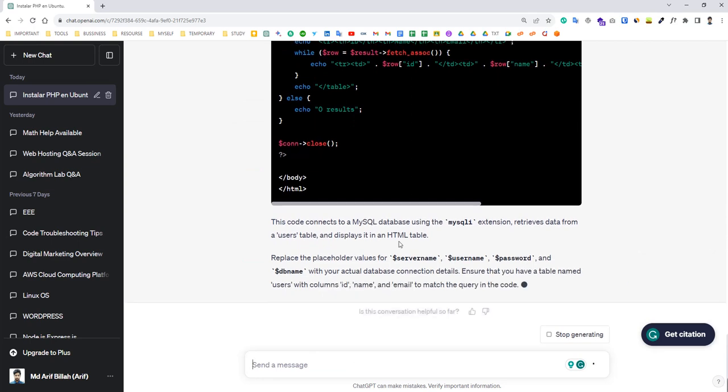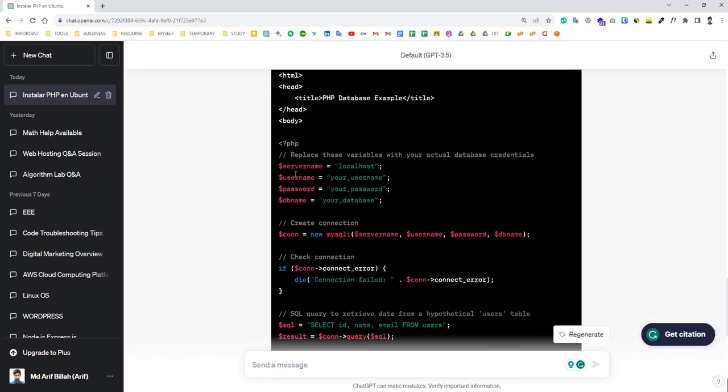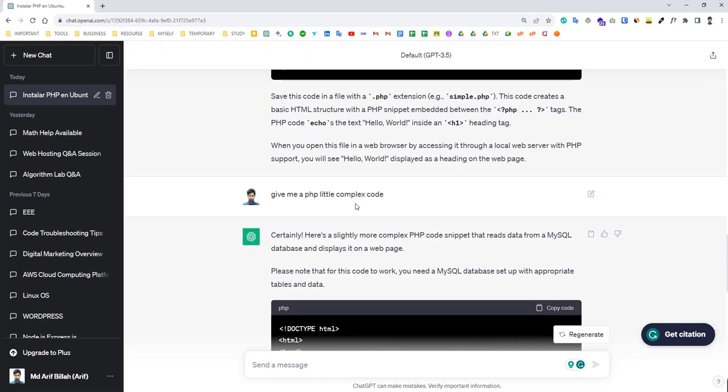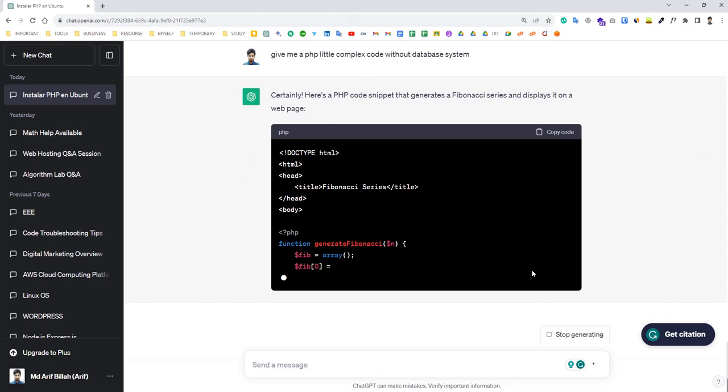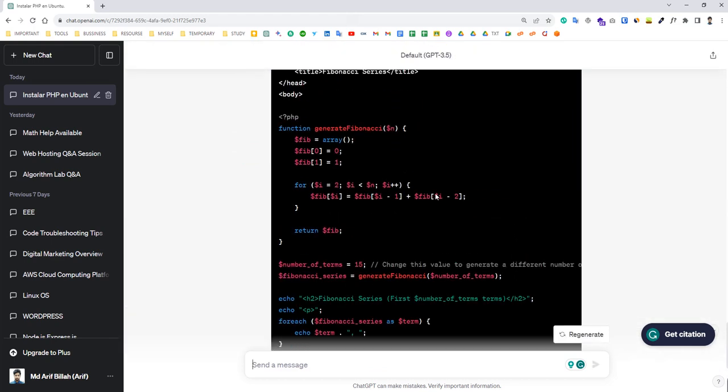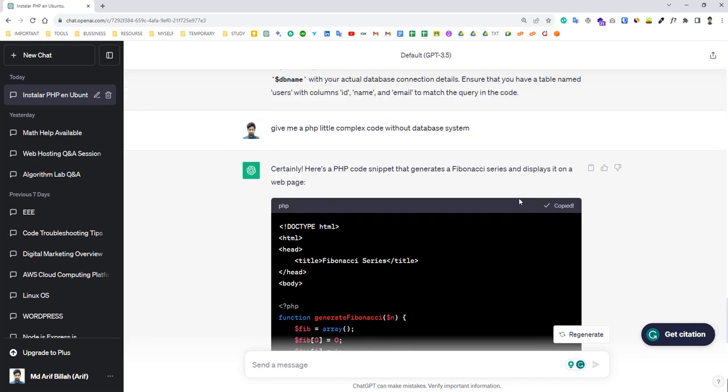That's fine. No, I don't need any database system, so ignore it. Without database system. Okay, that's good enough. I just copy the code.